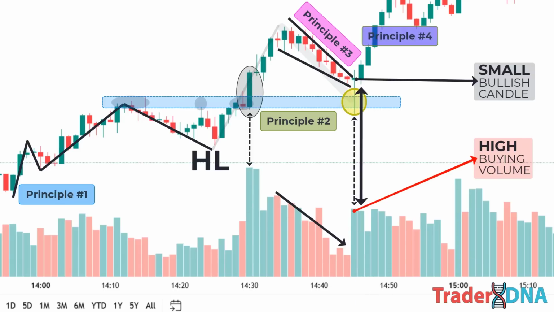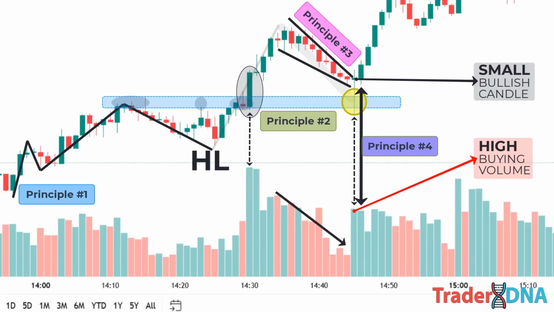move. And then boom! The very next candle is a strong bullish candle with buying volume just as high as the pin bars. That right there is our confirmation. The market has agreed it's time to continue the bullish trend, and that means it's time to jump in.